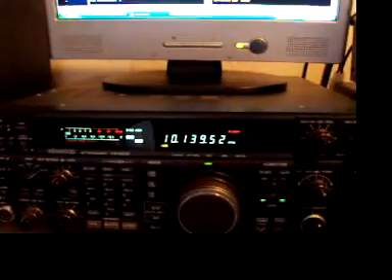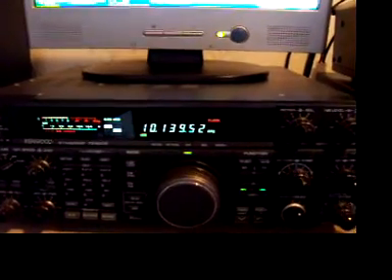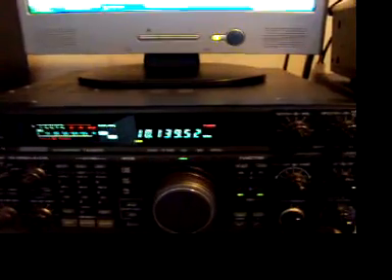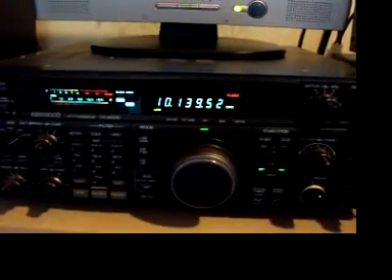What I'm running for antenna is the old Station Master CB vertical antenna, which of course is designed for 26-27 MHz. That's up about 20 feet — the base of the vertical slightly lengthened so it works well on 12 meters when 12 opens up, but I found it works quite well on 30 meters as well.